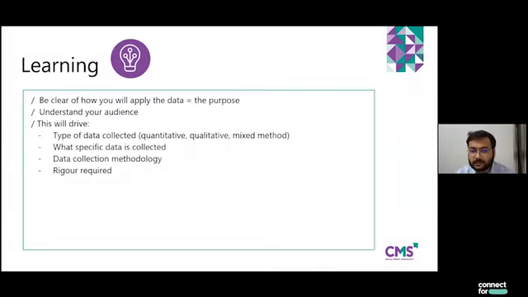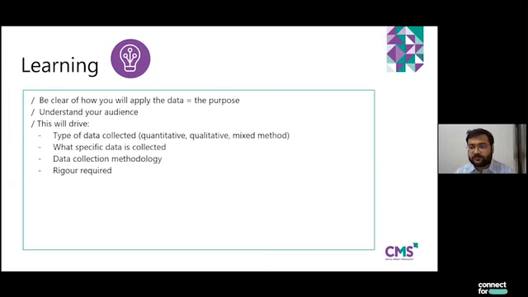The major learning that I would then talk about would be how you apply data. So there's data that you collect, but then the same data can be applied to different cases if the purpose is different. So firstly, we need to understand the audience that we are catering to. It's not just the data presented in a dashboard or in a graphical form or in a tabular form that leads to better decisions. It's about how you use the data, for what you use the data.